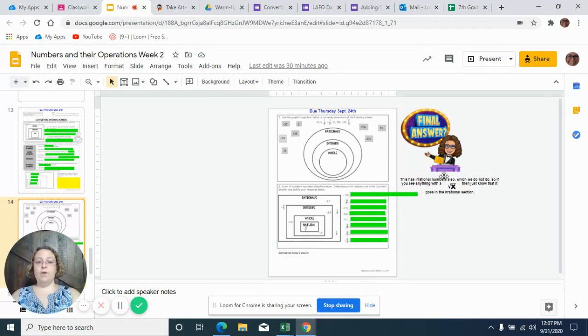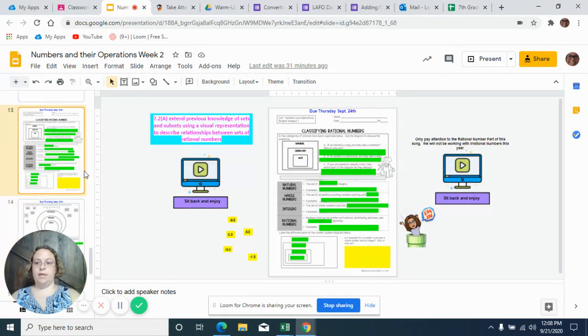Now there's a game right here that you can do that's instant feedback on whether or not you're classifying correctly. The only thing is they also do irrational numbers. I couldn't find something without it. So if you see something in a square root, something that looks like this, that is an irrational number. So you just go ahead and classify it in the irrational numbers. But the rest of them, you'll be classifying based on whether it's natural, whole, integer, rational, and so on. So you have some more practice up here, like what was done over here.